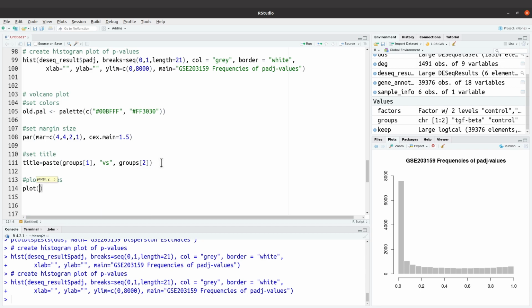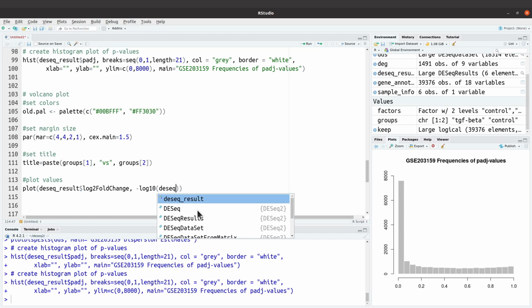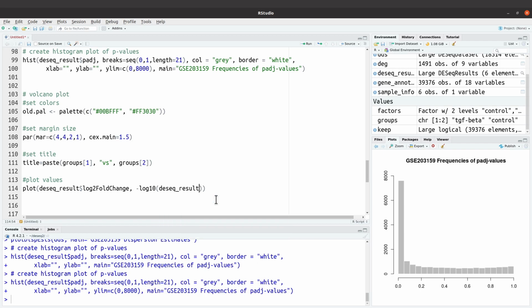I'll say plot, and we are plotting the DESeq results log2 fold change and the negative log of the DESeq results adjusted p-value. That's what we are plotting here.